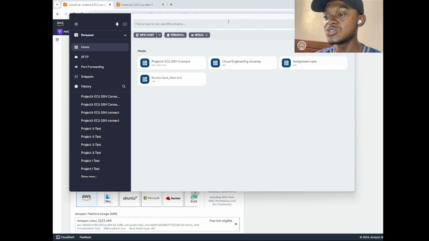Because you want to make sure you take the images of your EC2 instance to enable you automatically launch other instances that have the same quality, the same settings, the same everything, plus the files that you have saved on the previous EC2 instance would be a copy or duplicate on the new EC2 instance. So you don't have to download it and upload it somewhere. It doesn't work that way.